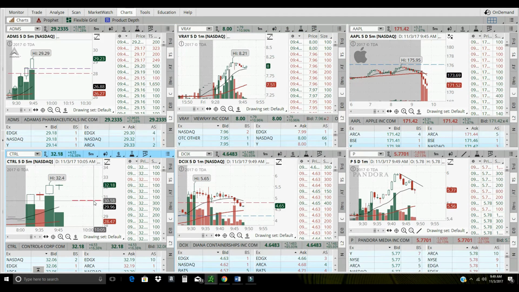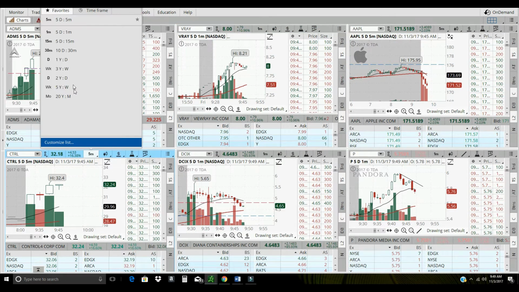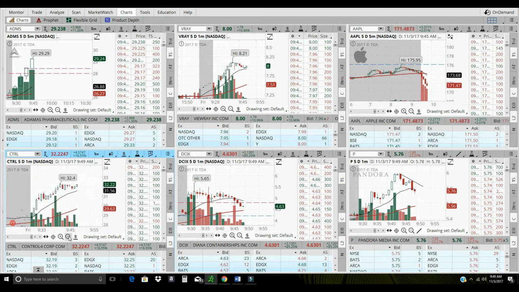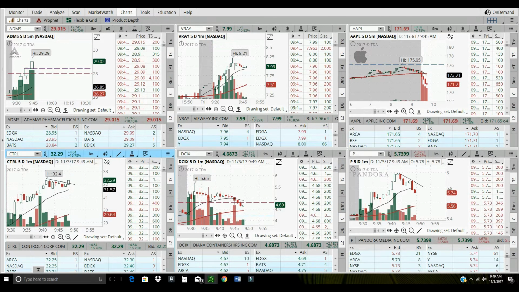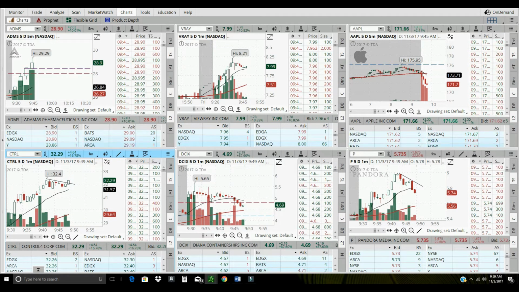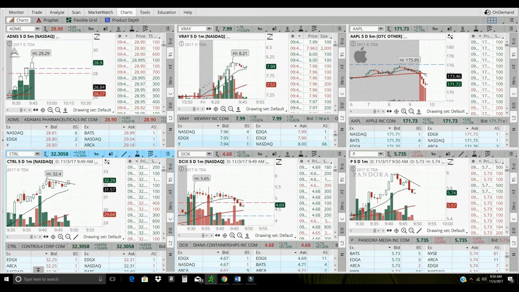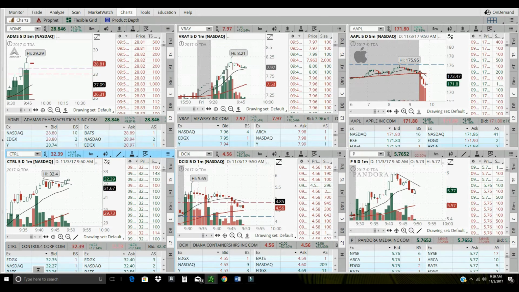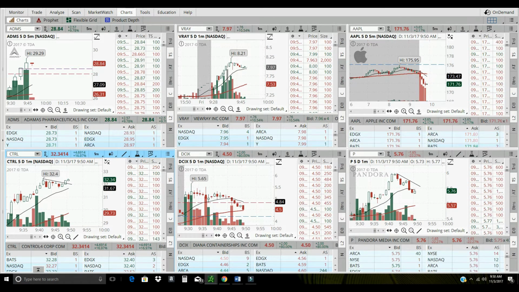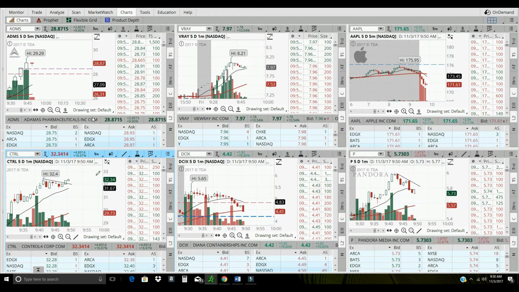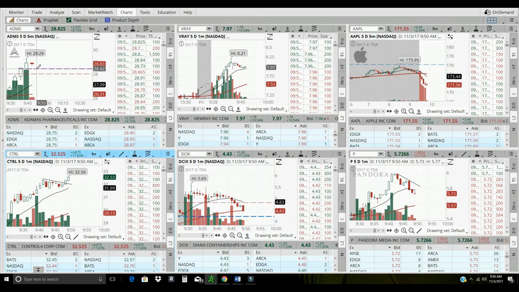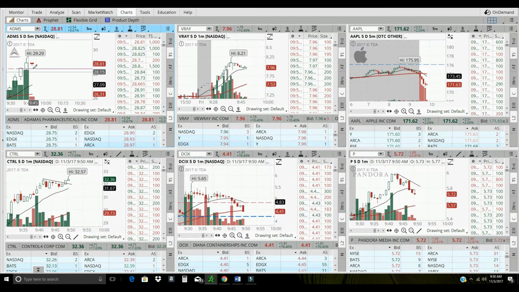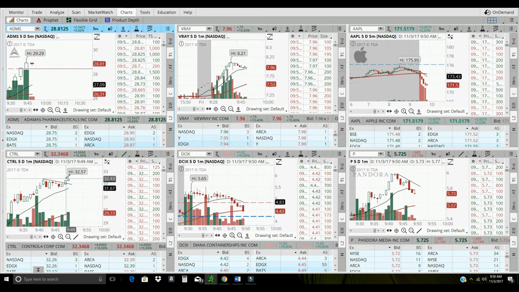CTRL looks good. Just had a pullback. Take a long position of 1,000 shares in CTRL at $32.34. And I got my stop on ADMS at 28. Actually, no, let me move it up. 28.42 is my new stop for ADMS.